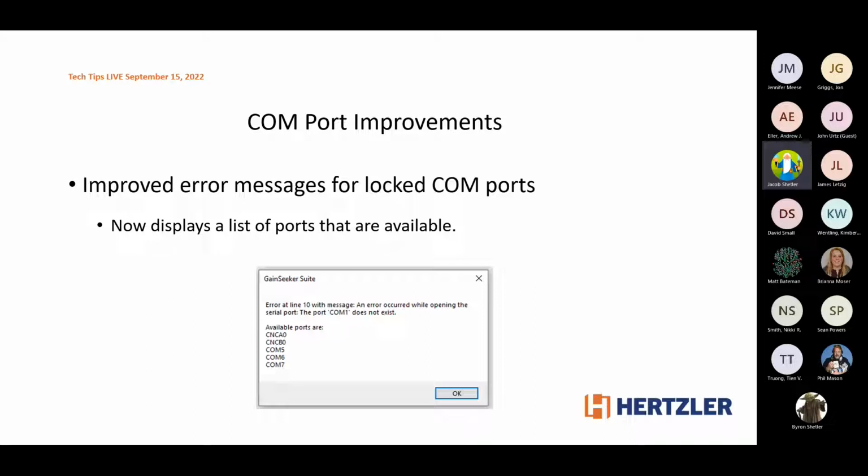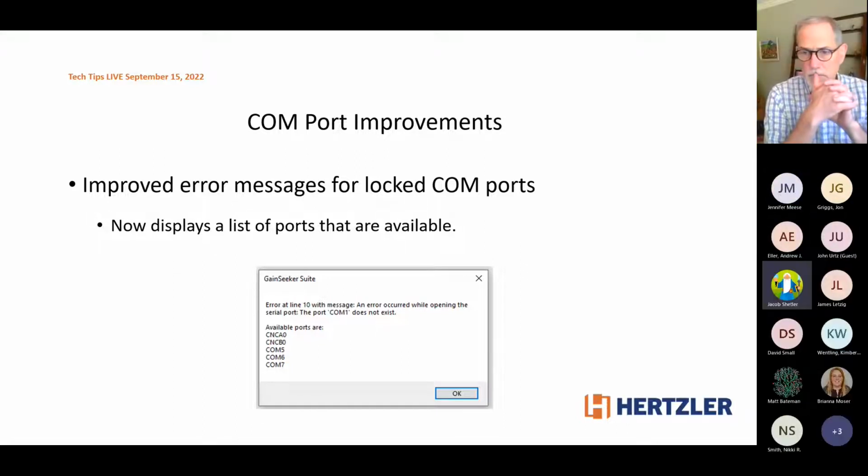The other thing that we did was we added a list of COM ports that actually are available. Let's say that somebody disconnected a device and plugged it back into another USB port, or maybe they disconnected it and plugged it into the same one and the computer happened to reassign the COM port. We now have a much more helpful error message that will tell you exactly what COM ports are available, so you can spend a lot less time debugging errors around that.